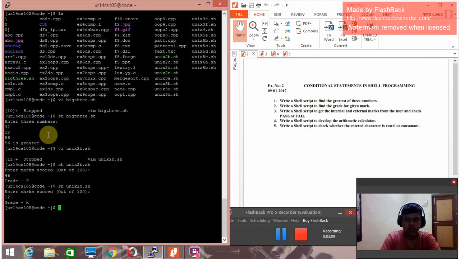Moving on to the next part: write a shell script to get the internal and external marks from the user and check pass or fail.